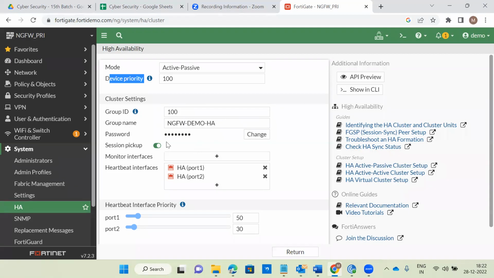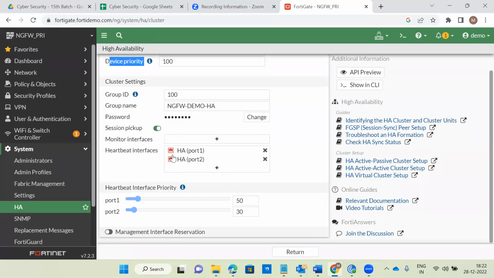Monitor interfaces. Monitor interfaces means that between primary and secondary there is always a heartbeat. What do heartbeat messages mean? Between the primary and backup, they always exchange hello messages: I'm acting as a primary, I'm acting as a primary, I'm acting as a primary.